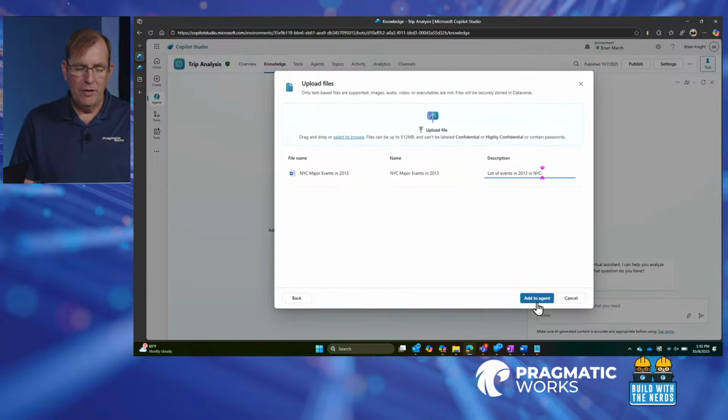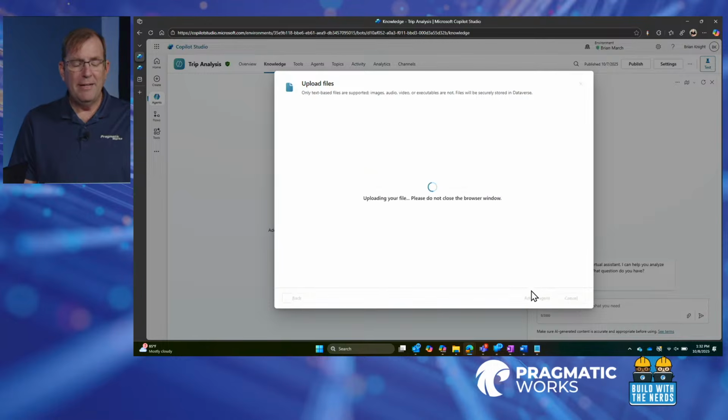Okay, and of course, this name right here is just to make it where it's a little easier for us to find. I'll hit add this knowledge now, and we can keep on adding other knowledge sources also, whether it be from SharePoint, whether it be from Word docs or PDFs, or an Excel spreadsheet, or even data sources like Dataverse if you wanted to. Eventually, this knowledge right here will also contain things like Fabric, but it's not there yet.